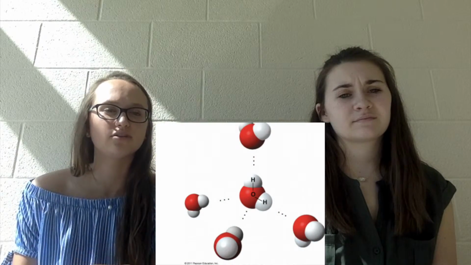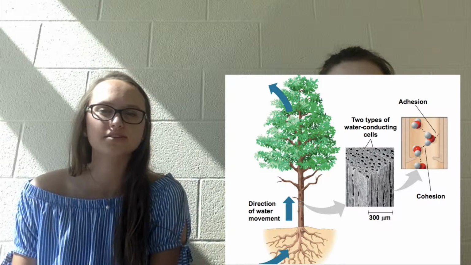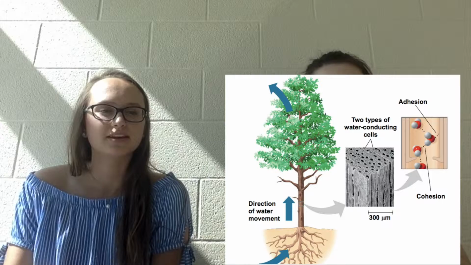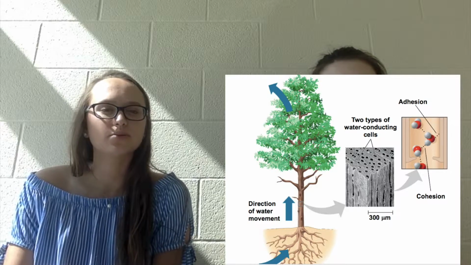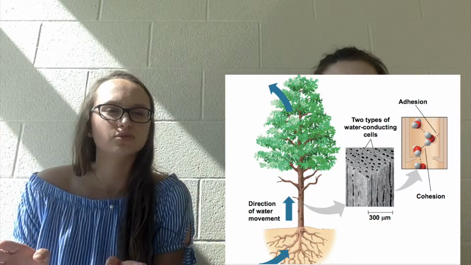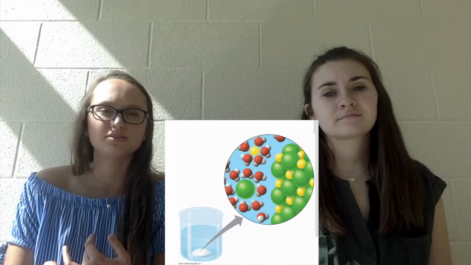Some other properties of water are cohesion, where water sticks to itself, adhesion, where water will stick to other polar surfaces, think like water beads on a waxy car or something like that. Capillary action, where water attracts adhesively to the walls of a tube in order to move upward against gravity, like in a plant, and that water is a universal solvent, which means it will dissolve other things.